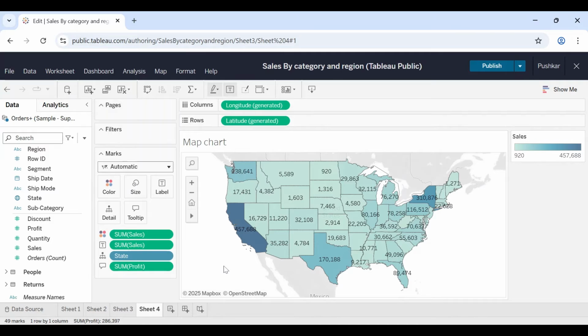As a result of these additions, our map evolves from a simple sales overview into a multi-dimensional analytical tool. We can now instantly spot discrepancies such as states with high sales but low profits, which can guide business decisions, marketing efforts, or operational adjustments. This enriched visualization provides a more complete picture of geographic performance across both revenue and profitability dimensions.